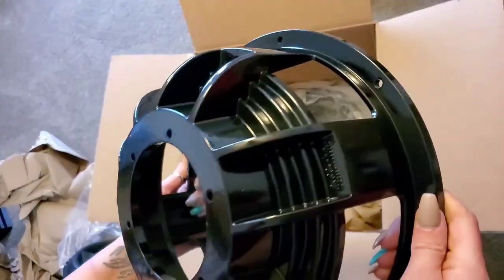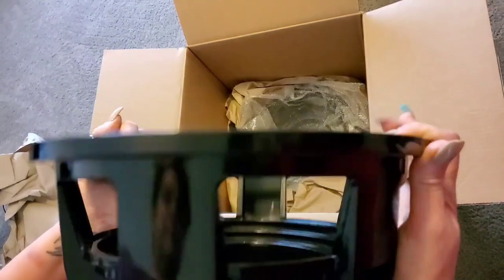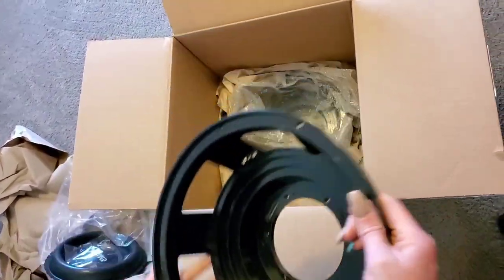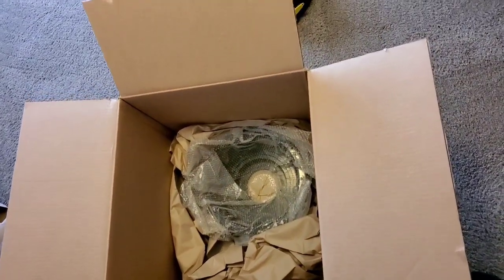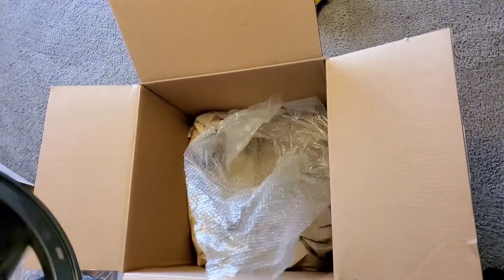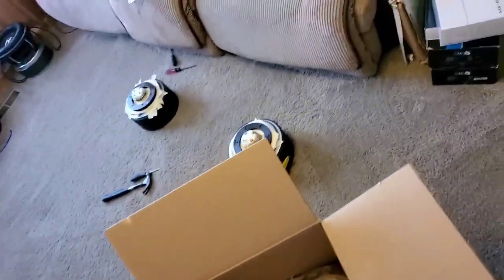Oh, new baskets. They look good. Shiny. Pretty new. Small. I'm excited. I can't wait to get these in my car.